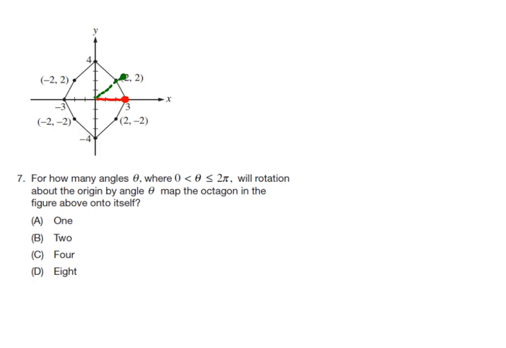And since I'm at the point 2 comma 2, then the length of the line connecting the origin to the point 2 comma 2 would be square root of 8, which is not 3. So by turning 45 degrees, I don't map onto that point there, and so the answer 8 is going to be no good. Next, I want to look at whether or not there could be 4. If there were 4 motions, then it would have to mean that, again, this is a symmetric diagram here, every 90 degrees I would have to map the object back onto itself.